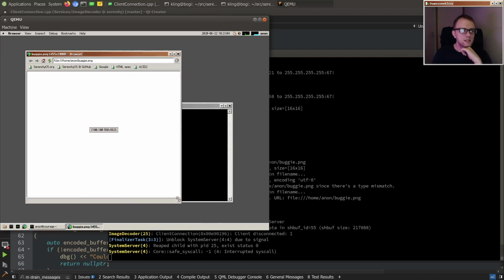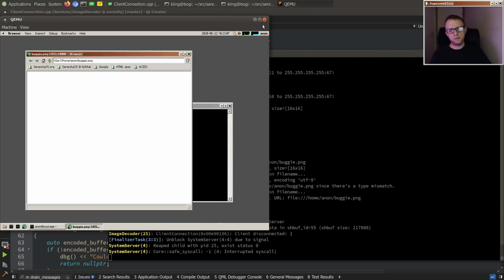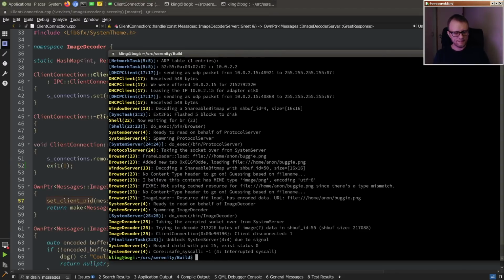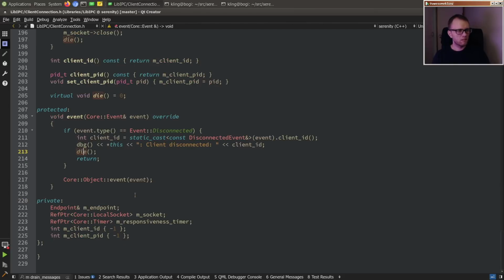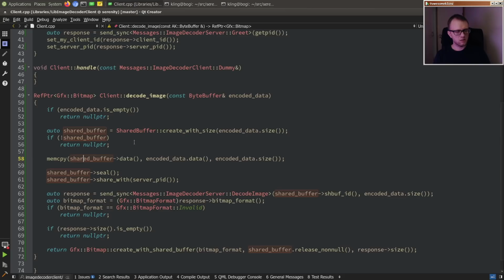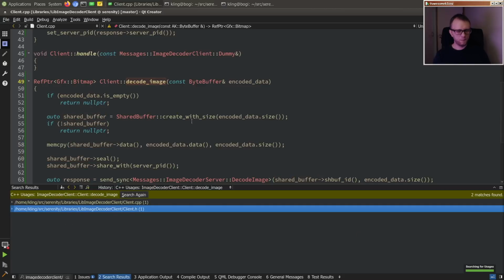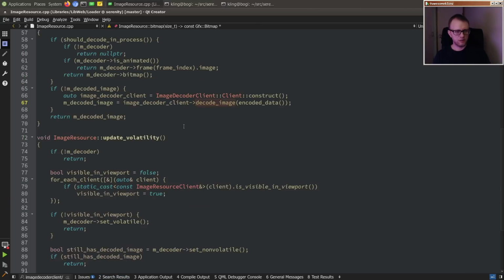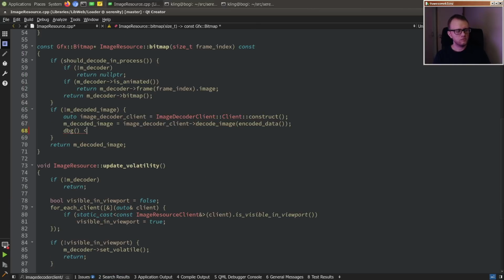Now the big issue is that we don't get the bitmap. Presumably we have the bitmap somewhere because we asked for it, but we're not using it for anything. So image decoder client. Who calls this? I already forgot. Image resource, right. Remote decoded image, and then let's say, can we do that?